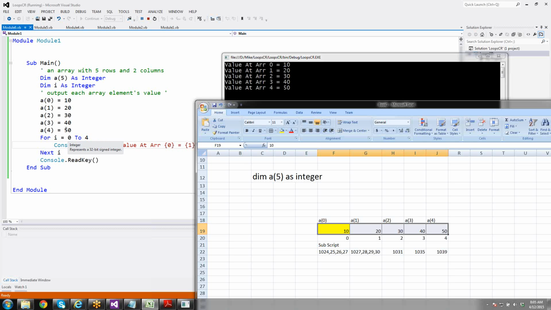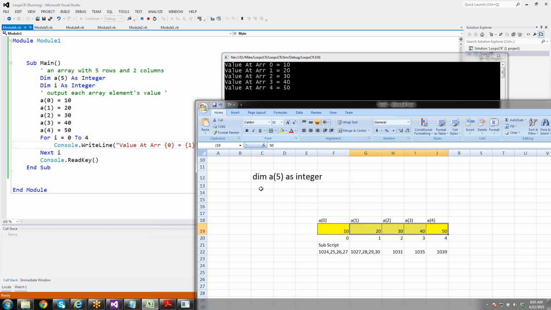While loop. A of 0 equal to 10, means we initialize it as 10. A of 1 equal to 20. A of 2, 3, 4. So assume that these are the various values that have been stored.